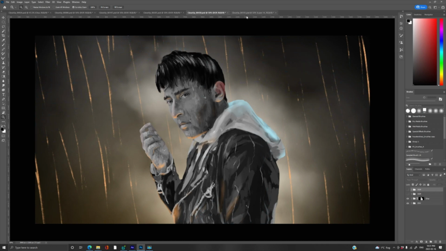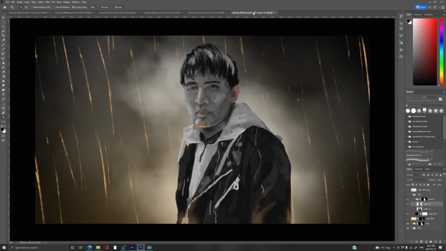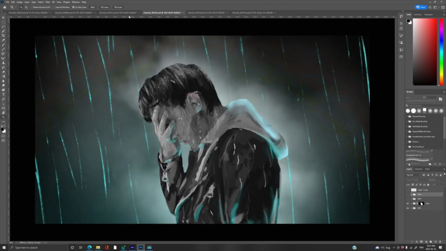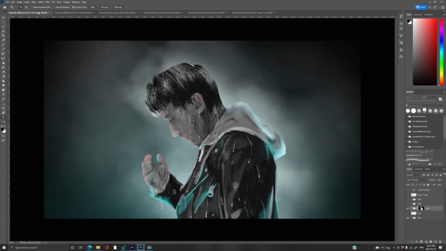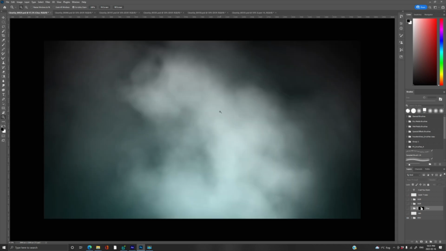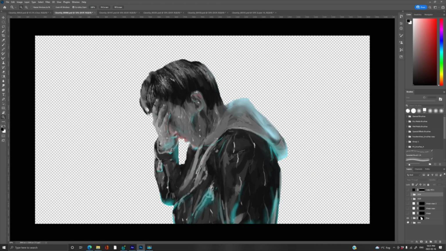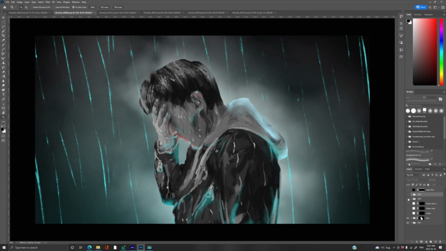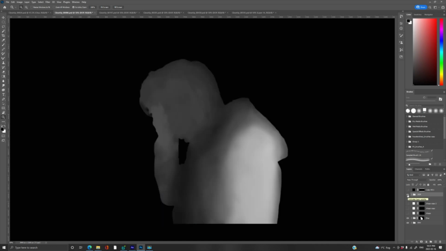I have 6 keyframes. And I would save the character separately from the background, and the background separately from the character. And also, if you notice, I created a depth of field pass. So in After Effects, I can play with the lens blur.